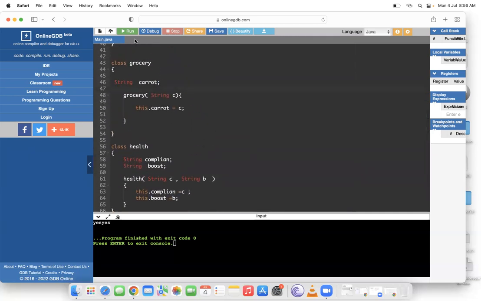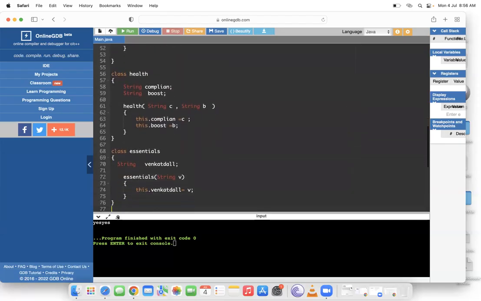Now, which is a good approach? The first design we wrote, people may not accept it, because if the customer has different categories, different varieties, one class makes non-readable code. So I put a class grocery, I put a class health, I put a class called something different, right? So you write a class essentials.